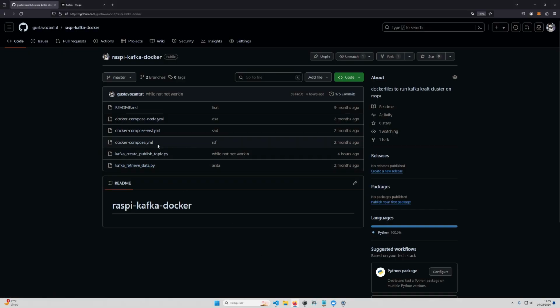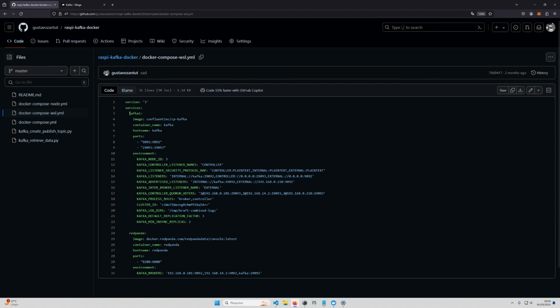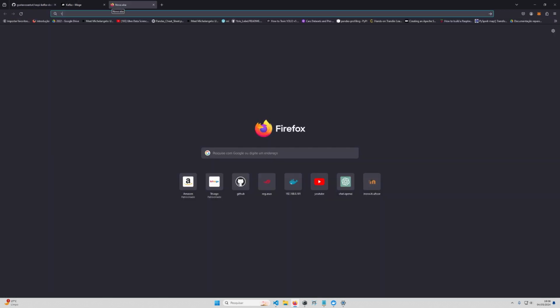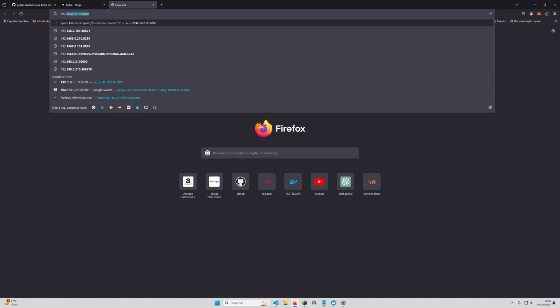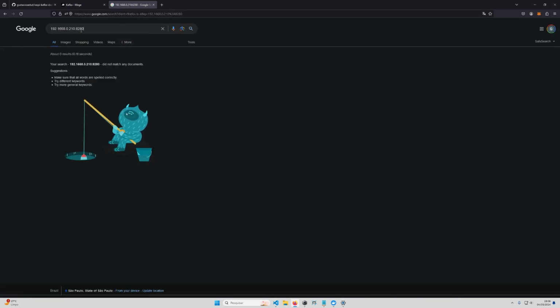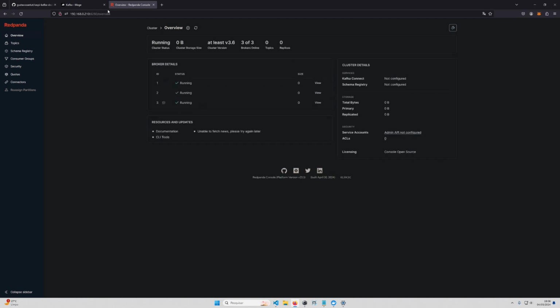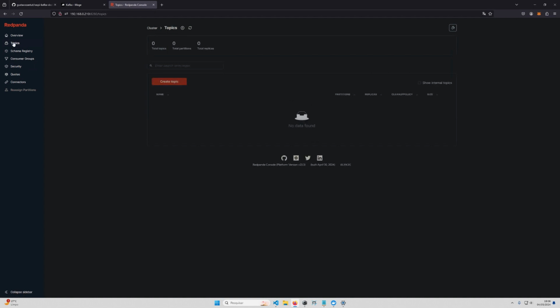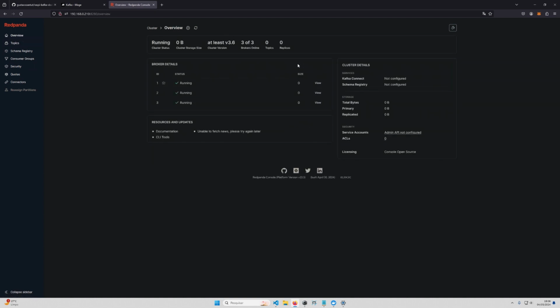And on Windows, I'm running the service Kafka and Red Panda. And Red Panda is a Kafka UI. So if everything is okay now, we must check it. Now, yes. We have 3 brokers. Broker 3 is leader, the controller, no topics, no consumer groups yet. We already have the cluster.